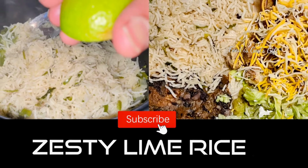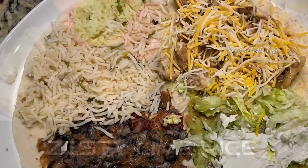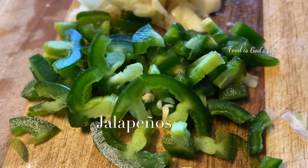Food is God's gift. Today I'm going to show you how to make a zesty lime rice. This rice is so delicious, with a hint of spicy and lime flavor.